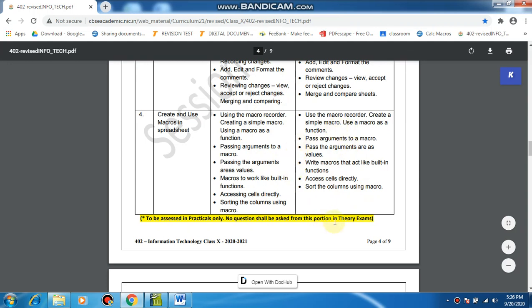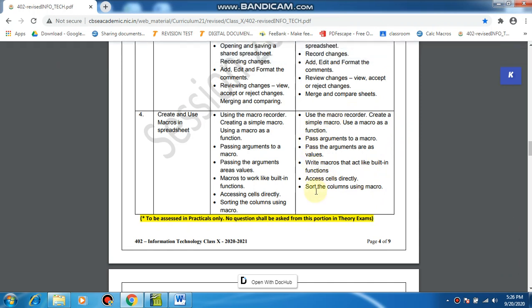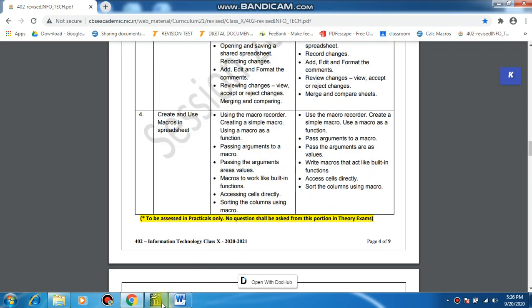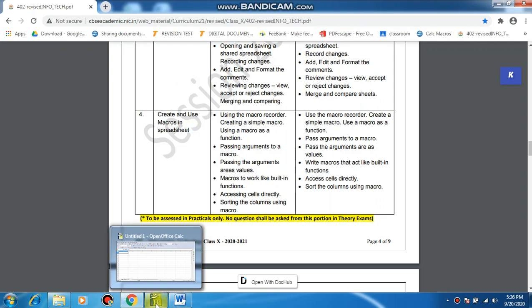Now these are a little too advanced when we are creating macros. We are using a programming language, a coding language that is Star Basic, that is supported by OpenOffice. So we need to have a basic knowledge of the Star Basic language. We can tell you a little about this in one session because it includes a very detailed study of the language. So let us see what we can learn about it.